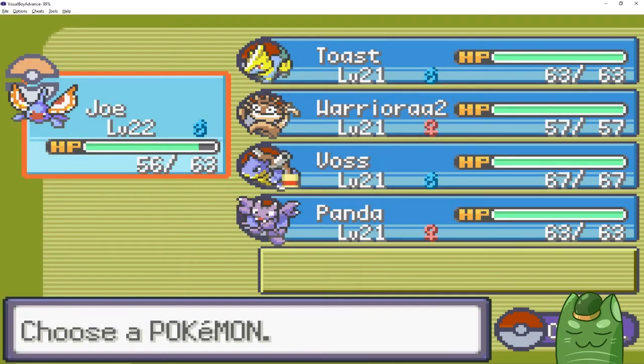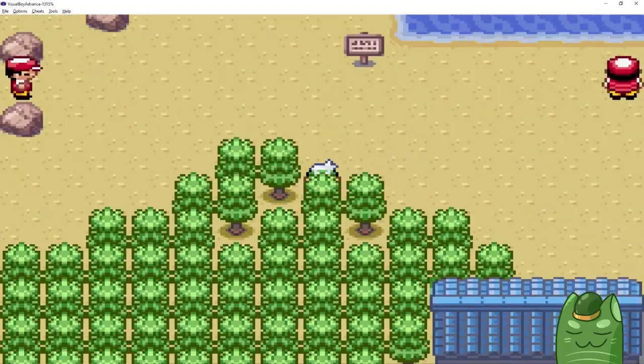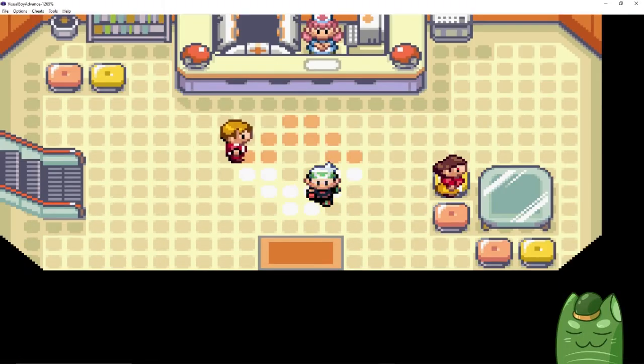Joe is a god now. Joe is a god amongst men. But with everyone at level 21, Joe's at level 22. And we are about ready to end this off, people. I hope you guys enjoy. It's about 2 hours of streaming, so I think it's pretty good length for the stream.